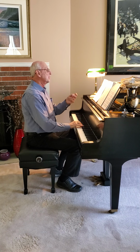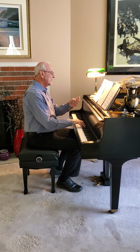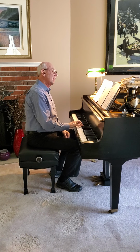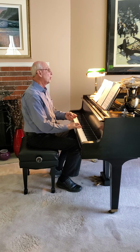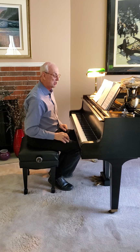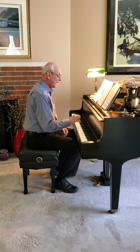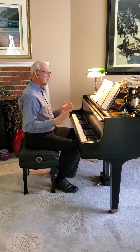Here's the difference right here. One, rest, C. So it's a scale going up, scale going down. Just watch the rhythm. 1, 2, 3, 1, 2, 3, 1, 2, 3. Always count when you play and always practice slowly. What I've been noticing over the weeks now is that the people who are having trouble play just too fast. You gotta slow down. 1, 2, 3. Just slowly, very slowly.